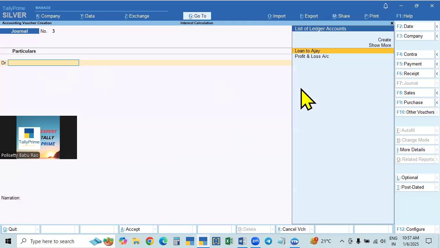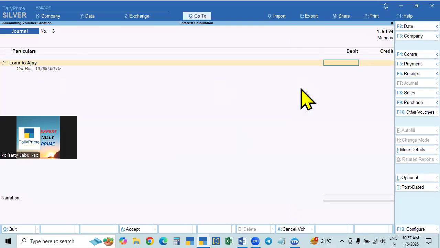So what is this? Ajay has to pay interest to us. So take Ajay, loan to Ajay. In the case of journal, when I'm doing the entry through a journal voucher, we have to do the interest manually. This is for loans only; debtors is different. So for loans only, 600 rupees. We have to give the interest amount manually and then take it.